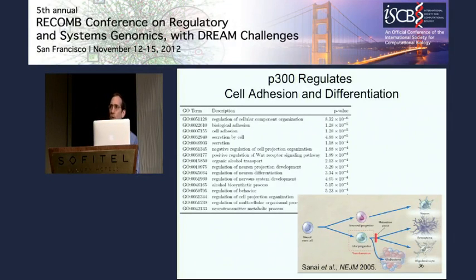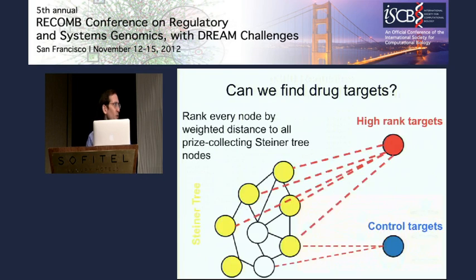But the real important question for us is whether these networks could actually guide experiments that might lead us to better therapies for glioblastoma. And so what we did here was we ranked every node in the interactome by whether it was within our network, it would be very highly ranked, if it was very close to our network, or whether it was far removed. And then we selected nodes from our network and from these other high-ranked nodes and low-ranked nodes, found ones for which there were commercially available compounds, and then asked whether treating glioblastoma cells with compounds that target these proteins has an effect on the growth of the cells.